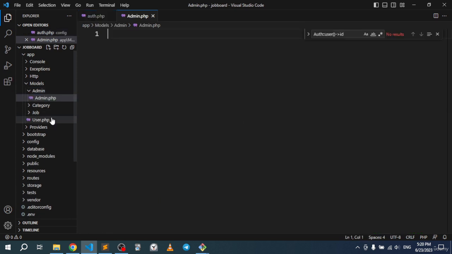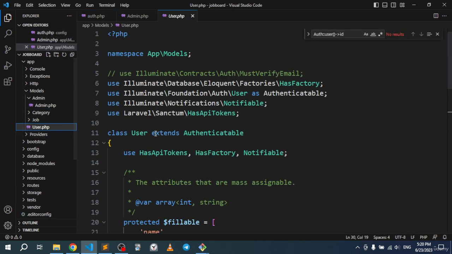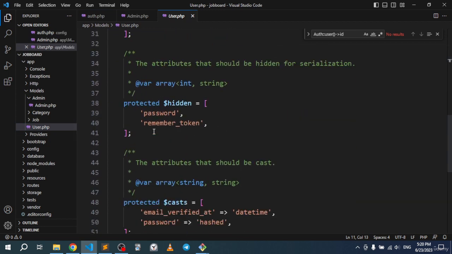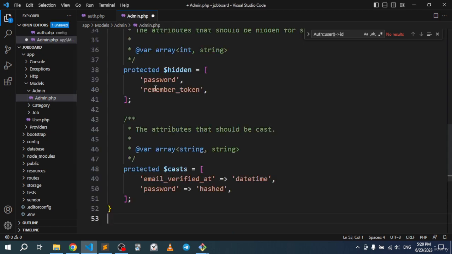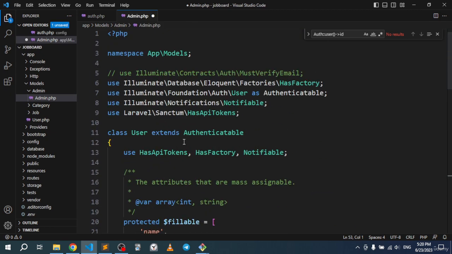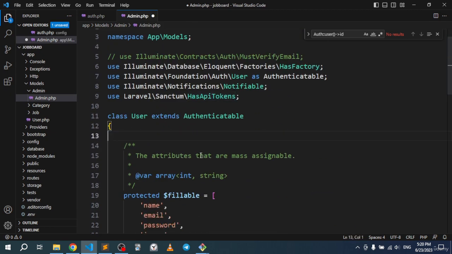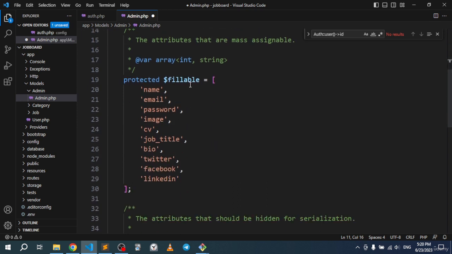Admin.php. All right, so if we go to the user model, it's going to look pretty similar to the user model. So let's just copy it and paste right here. So I don't want any of those things right here, and I should actually call this Admin like that, because the class, of course, should match the file name. All right, and inside the fillable right here, I only want a few things or a couple things.